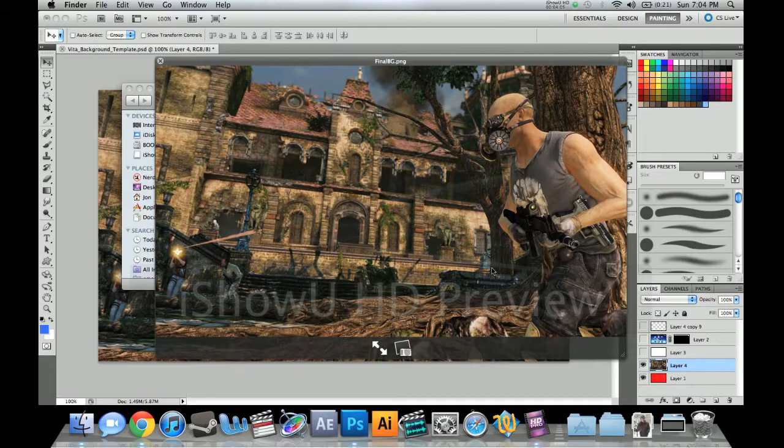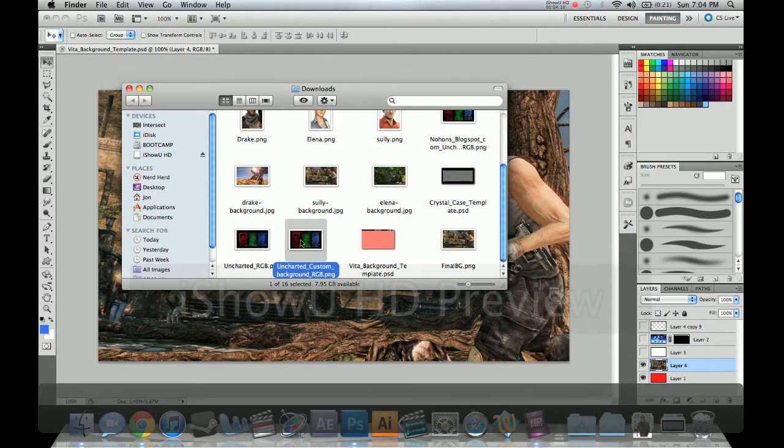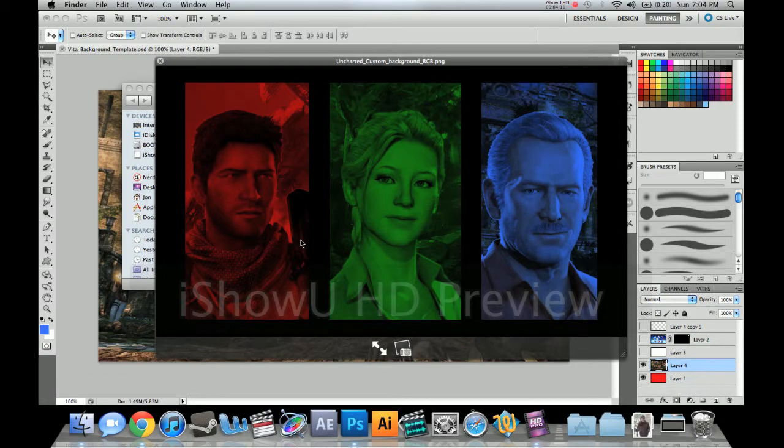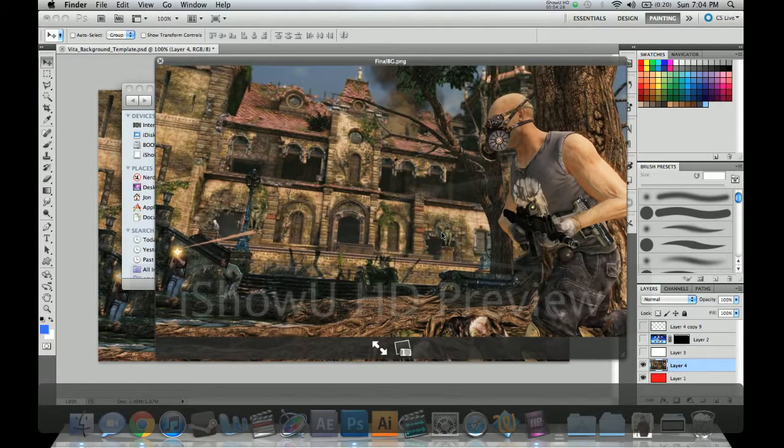Do stuff besides just dropping in your picture, but this is a pretty easy tool if you have a picture of like your dog or your family or personal picture that you just want to create a background. This is an easy way to do it. Very simple. That took about not even 5 minutes, so it might take a little while your first time, but the more you keep doing it, you're going to get better at it, so it's pretty easy. So hopefully you guys learned something from this video. You can create your own custom Vita backgrounds now.